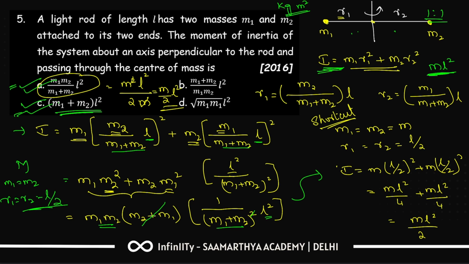एंड वन मोर इजियर वे इज यूनिट्स एंड डायमेंशंस. चेक द डायमेंशंस ऑफ ईच वैल्यू. यू आर सपोज टू कैलकुलेट मोमेंट ऑफ इनर्शिया. मोमेंट ऑफ इनर्शिया का यूनिट है kg मीटर स्क्वायर, देन डायमेंशन विल बी ml स्क्वायर. द डायमेंशन ml स्क्वायर यू विल गेट ओनली इन टू ऑप्शंस A एंड C. पहला दो ऑप्शन एलिमिनेट हो गए. नेक्स्ट विल बी दिस R1 एंड R2 आर नॉट इक्वल. अगर ये इक्वल होते तो फ्रैक्शन नहीं आता. सिंस दे आर नॉट इक्वल, देन देयर हैज टू बी अ फ्रैक्शन, देन देयर हैज टू बी अ रेशियो दैट इज there only in option A.